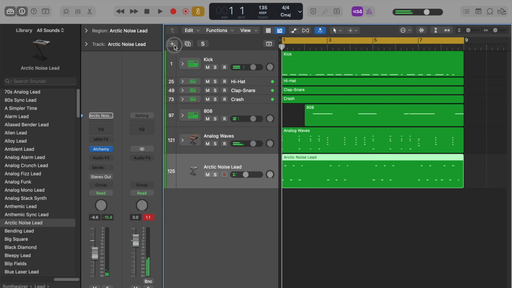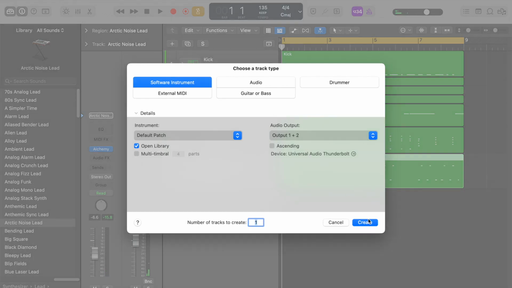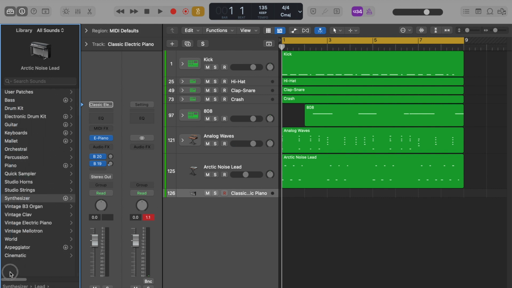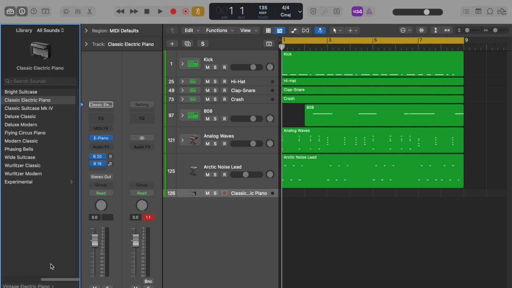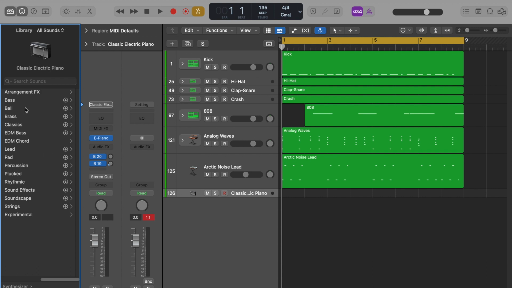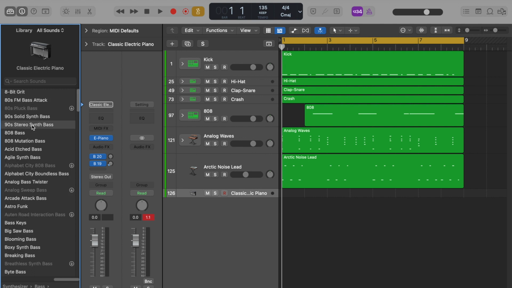Sweet. And then let's add one more element to it. I'll add a bass. Let's go to my synth. There we go. And let's find a synth bass. I like this 90s.